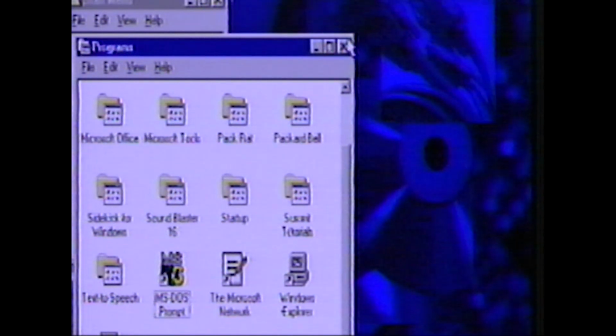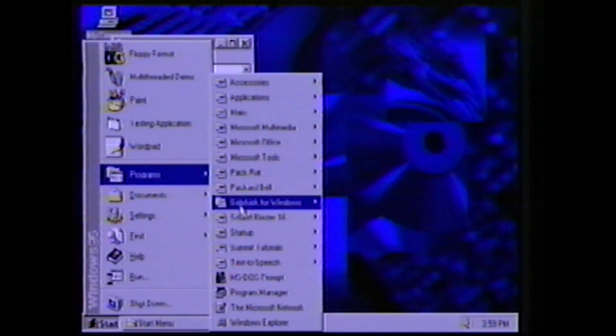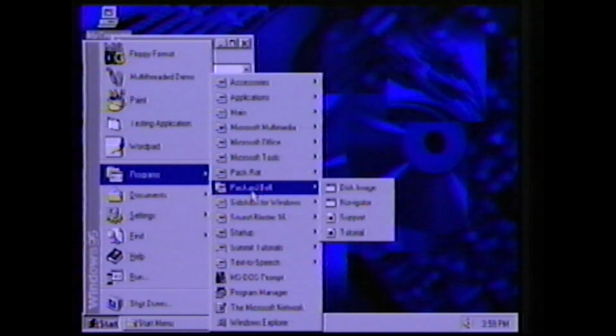So let's go ahead and close these up, and I'm going to go back down to the Start button, and we go back up into the Programs, and if we look over here, Patrick has been removed. It's just that easy, and you can remove any of these that you want. Say you remove one by mistake. Well, we're going to learn how to save it in just a little bit.